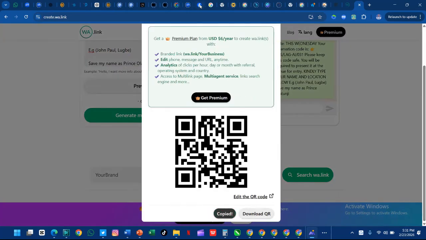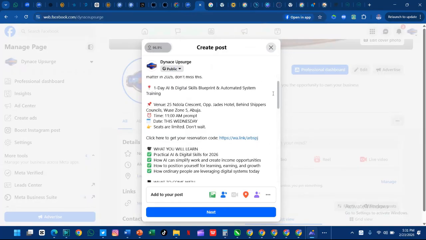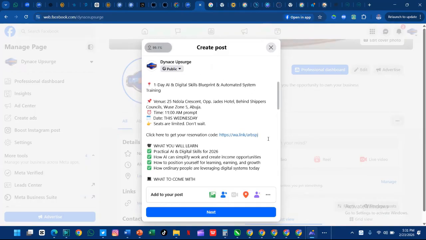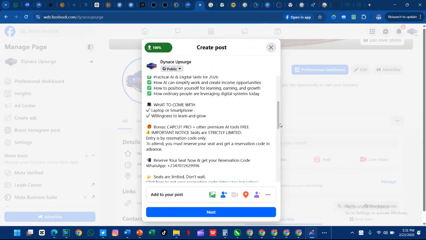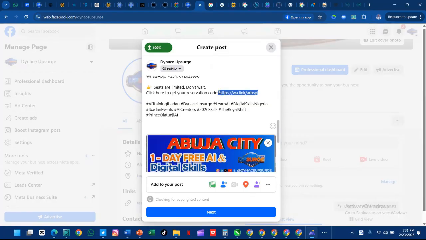Now that the link has come up, you click on this place, copy link. So let's come back to our page. You can see now this is a template. This is a template you copy in the platform. So what you just need to do is erase this particular code and put a new one. You also come down, erase this particular one and input a new one. Now, this particular one is what we have configured.